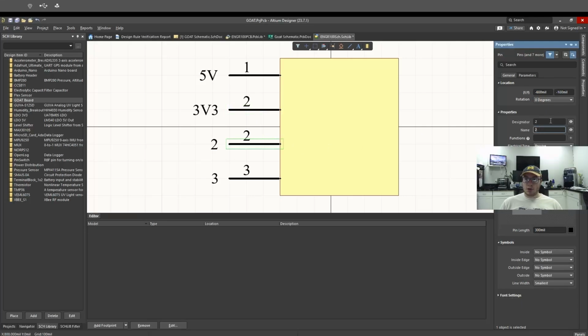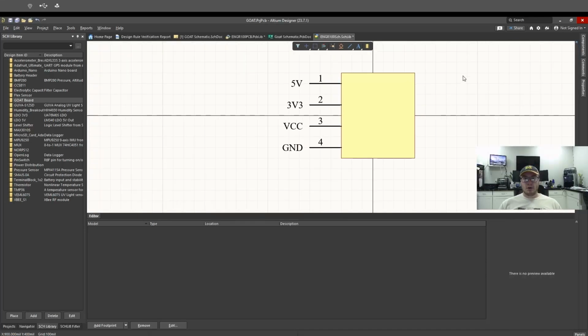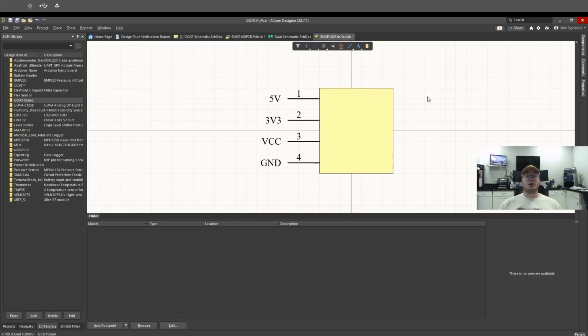Pin 3 is VCC. And last but not least, pin 4, there's our ground. Cool. So now we have not only a footprint, but also a symbol that you can directly place into your schematics for your main payload board to use these components that we've just designed. Great.